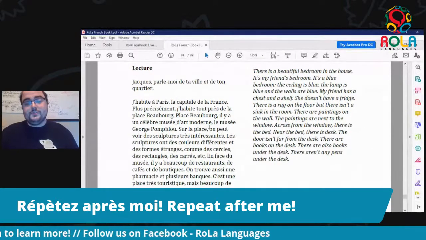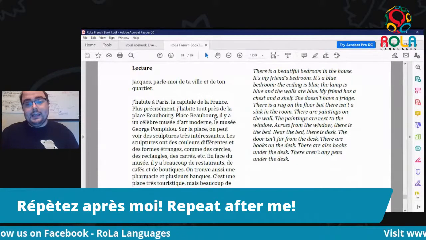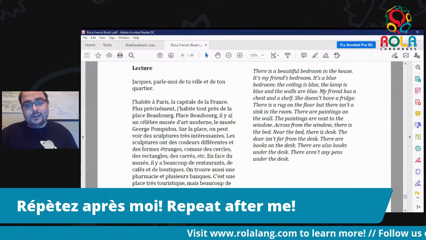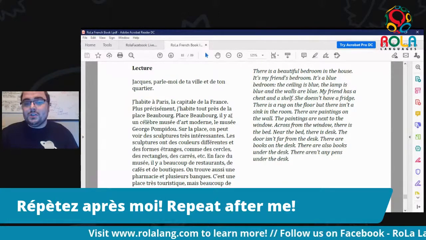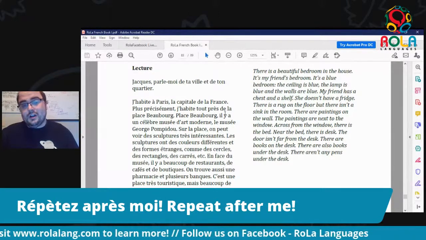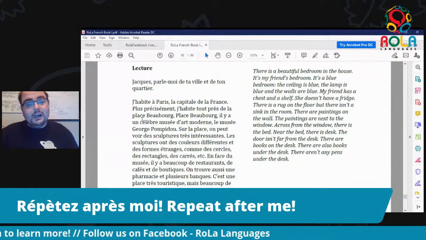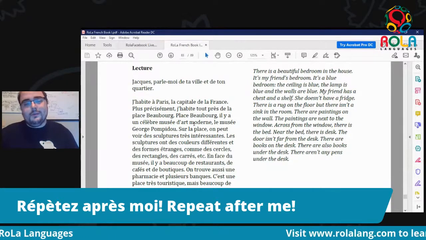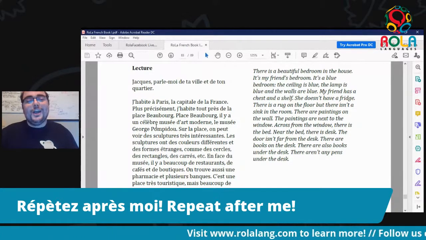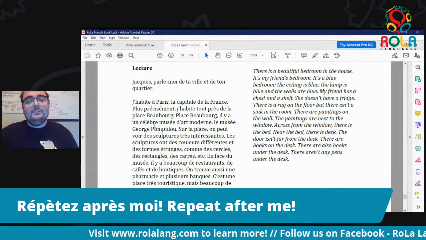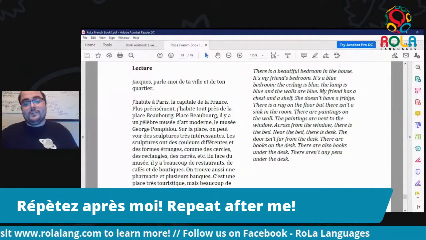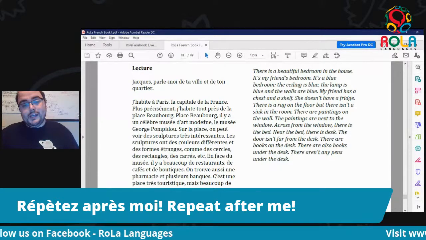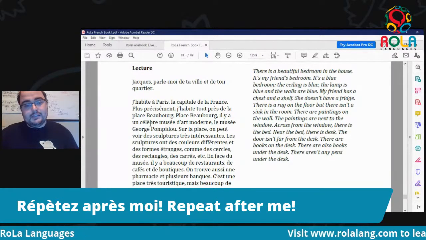We'll break this part down first. Beaubourg Place, there is, we have il y a, that's a sentence construct, which means there is or there are. There is a famous museum. It's kind of hard to translate word for word. There is a famous modern art museum, parce qu'on a un célèbre musée d'art moderne. So we have moderne, d'art, musée, célèbre.